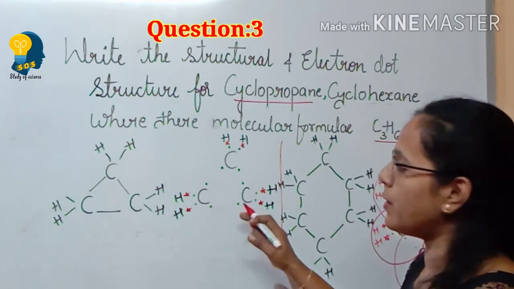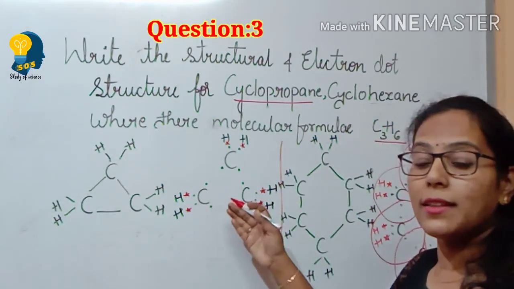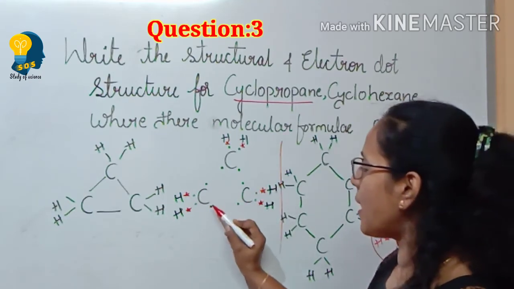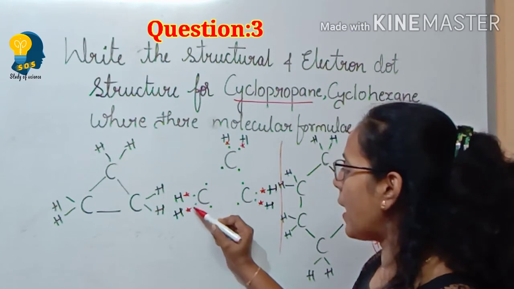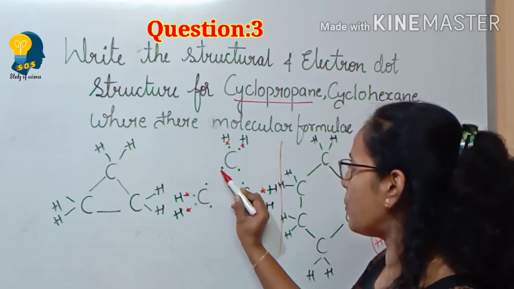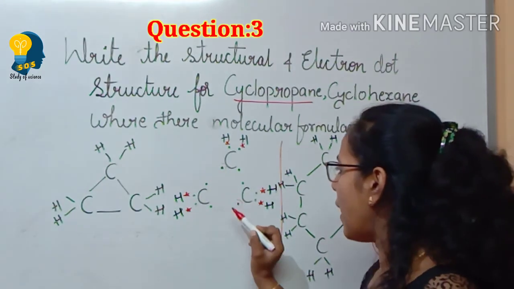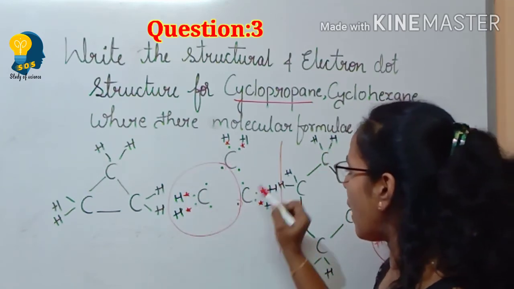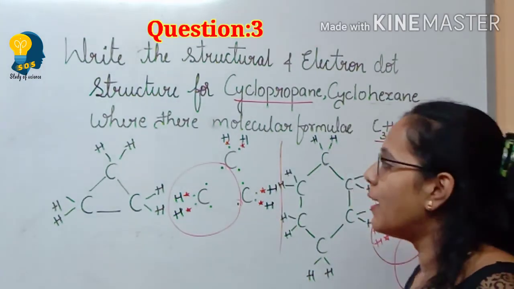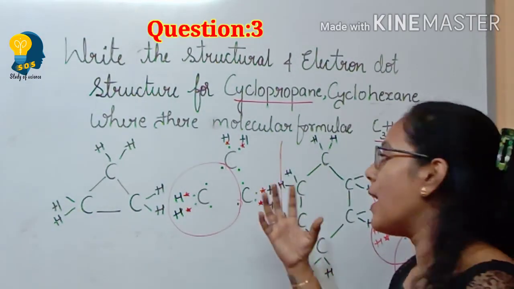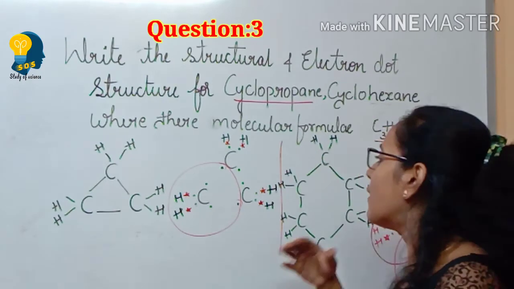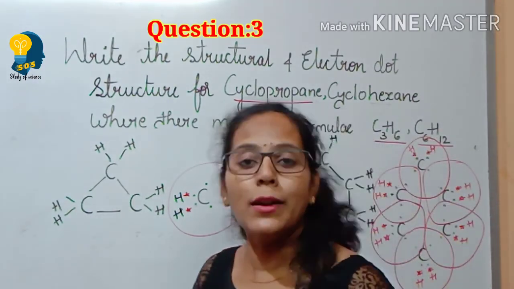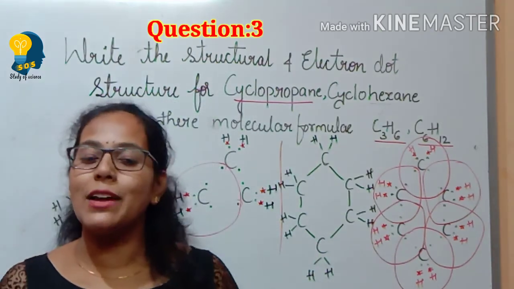Here also you can check it. See, for cyclopropane also you can check whether the carbon atoms have obtained the noble gas configuration. See, if you check this carbon, 1, 2, 3, 4 and 5, 6 from hydrogen, and it is bonding, that is sharing 1 electron from here and 1 from here. So it is also having 8, and this it is also having 8, and this it is also having 8. Okay, in this fashion the carbons are bonding with other atoms, that is other electrons of hydrogen. Thereby it will obtain the noble gas configuration. Hope you are clear with this topic.